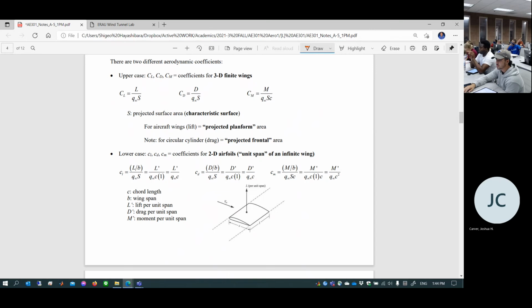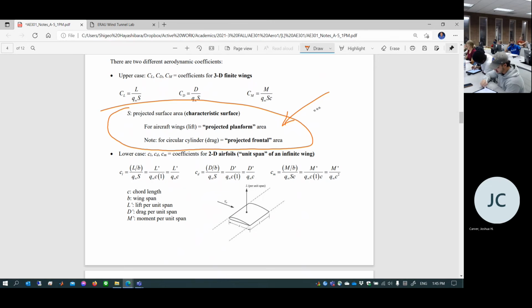Now, if you're talking about, say, a parachute, that's a drag-producing device. What is the best surface to characterize that kind of drag? Well, how much area you see, because that's going to have the most impact on the design of the parachute. So be careful about that. That's one thing I would say, because by the end of the semester, people forget about it. If in the final exam I suddenly ask, what is the drag coefficient of this device? People use, oh, it's the planform, right? No, this is the projected frontal area. People forget about it. Be careful about that.